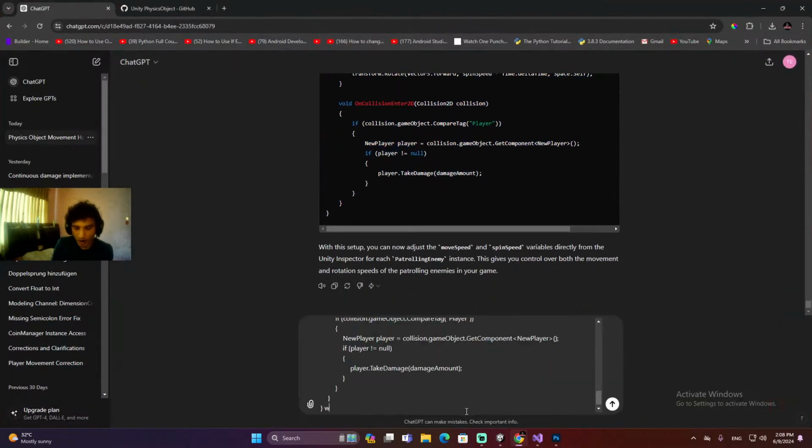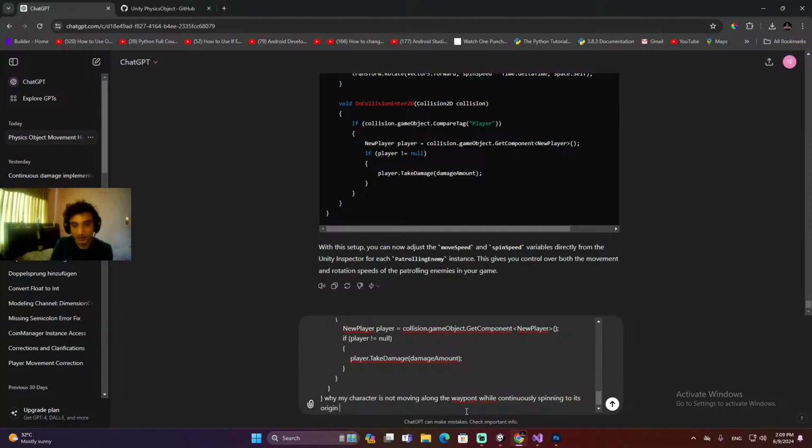And Control V. Why is my character not moving along the waypoints while, sorry for my spelling, guys, continuously spinning to its origin? Why?